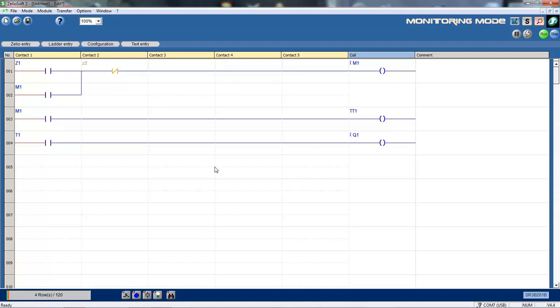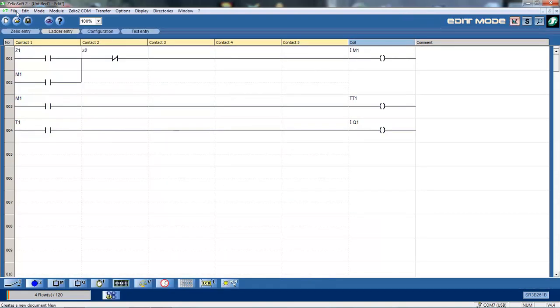Okay, so monitoring. What I'm going to do now is simply press the first function button on the Zelio unit. And you can see it's activated. It's initiated the internal relay here, which in turn has activated the timer. I've set this timer to 10 seconds. The timer 10 seconds later timed out and switched on the output, which is Q1. I'm now going to press the second function button on the Zelio, which then shuts down that circuit. Okay, I'll stop that now and come back to editing mode.